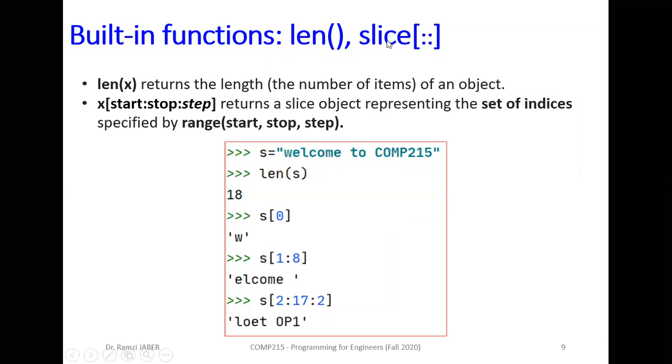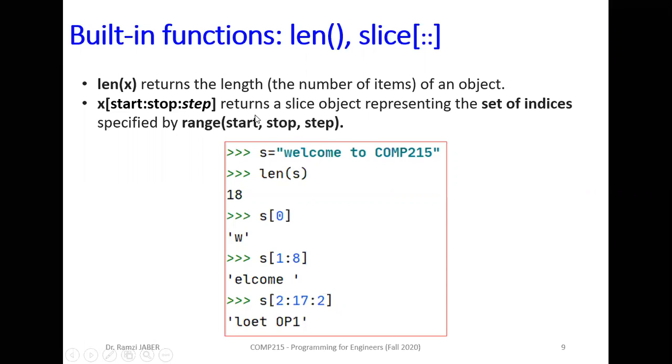And we want slice, and now we will begin slice between brackets. Between brackets, when we put x or variable s, 0 means start in the range. Start is 0 location, which is w. S0 equals w, S1 equals e, S2 equals l, and so on. Okay. We can put S1 colon 8. Start, stop. Okay. Start by 1 and stop before 8. 8 minus 1. Okay. Like range here.